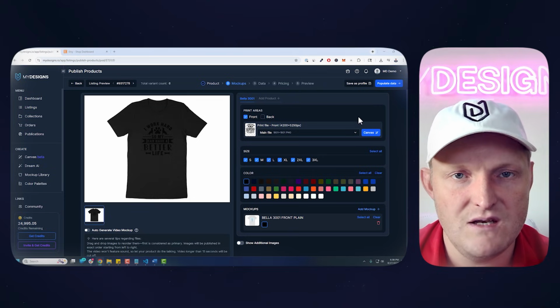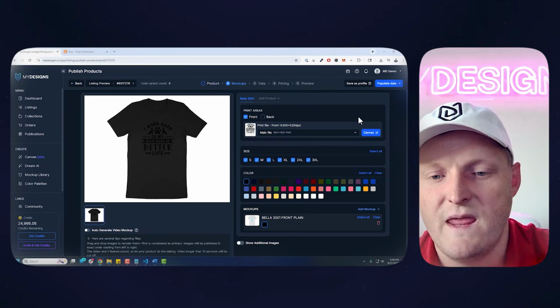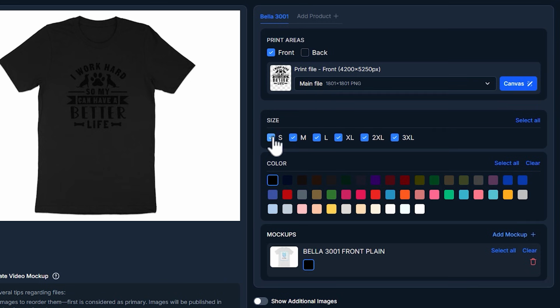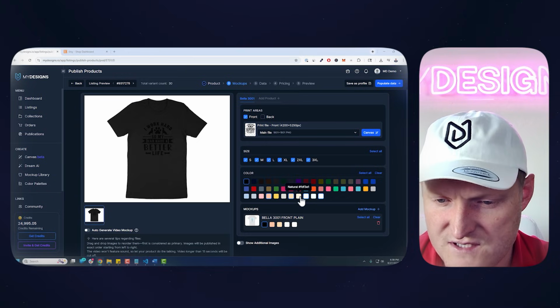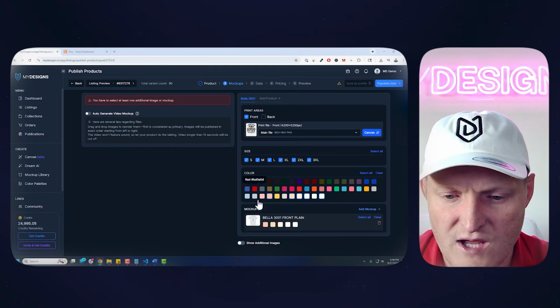Now, a lot of the time you don't even need to modify that, but if you do, that's where you do it. So we're going to do a front print. We've got all the sizes here from small all the way to 3XL for this t-shirt. Now we can choose our colors here. Because this is a dark design, let's go with white, ash, the cream color, and let's go with heather peach. Now you can choose as many colors as you want. I'm just going to keep it simple. We'll do natural too and turn the black off.